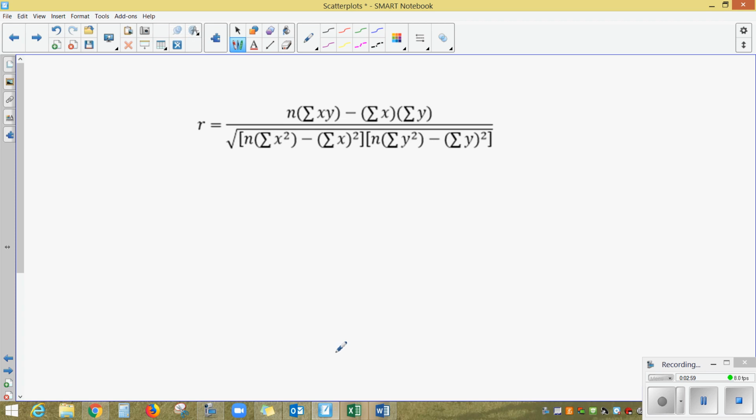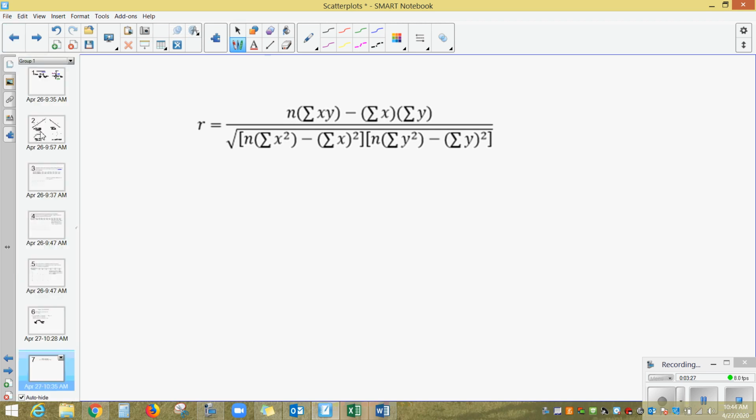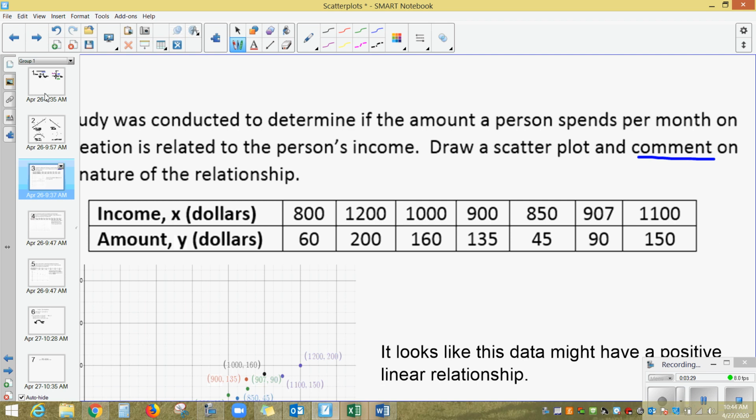Now, the formula for finding Pearson's r is a mess. It involves the x's and the y's, it involves the products and the squares, and again, this is on your note card, or that page that I ran off for you in class. But the other nice thing is, just like we used Desmos before to help us plot points, we're going to use Excel or whatever your favorite spreadsheet is to determine that Pearson's r.